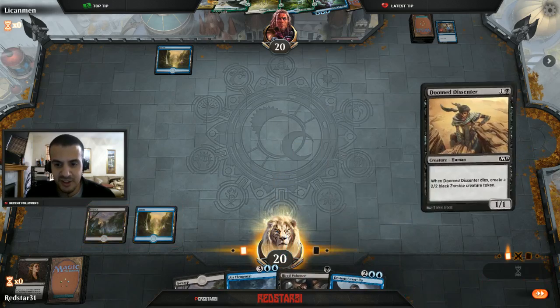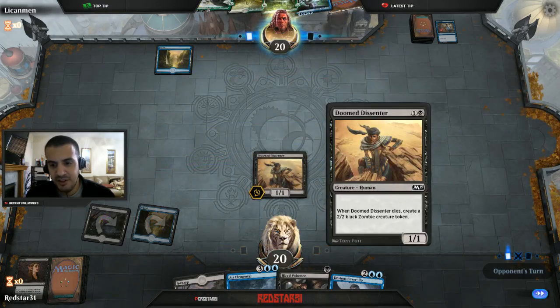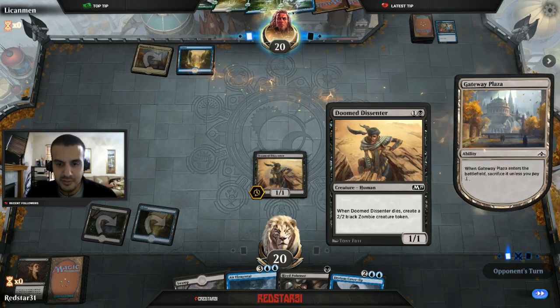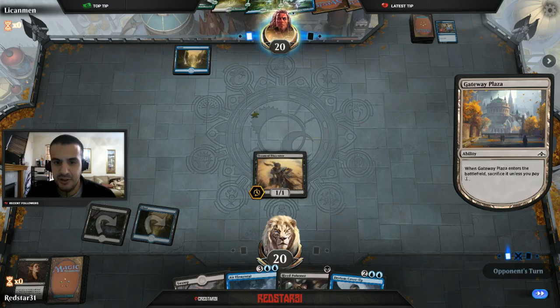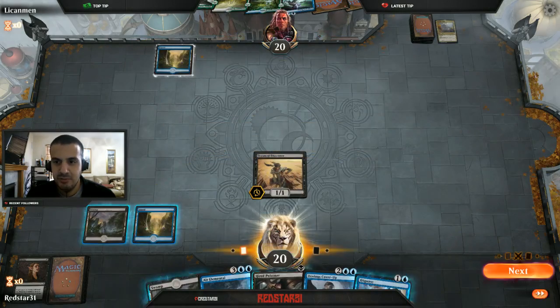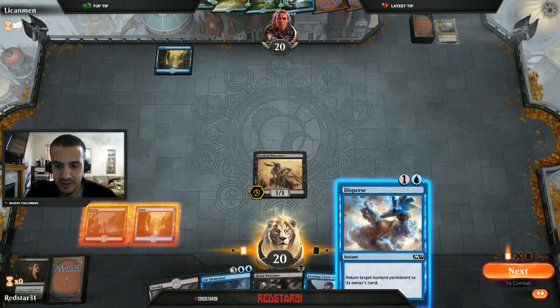So I will use Doom Dissenter. He dies. If he uses something to destroy that card, it causes a 2 might and 2 defense black zombie creature token to emerge from the field. Gateway Plaza enters the battlefield, sacrifice it unless you pay 1 mana. So he chooses to sacrifice it. Well, that's kind of a weird thing to do. I don't know why I would do that. Anyway.